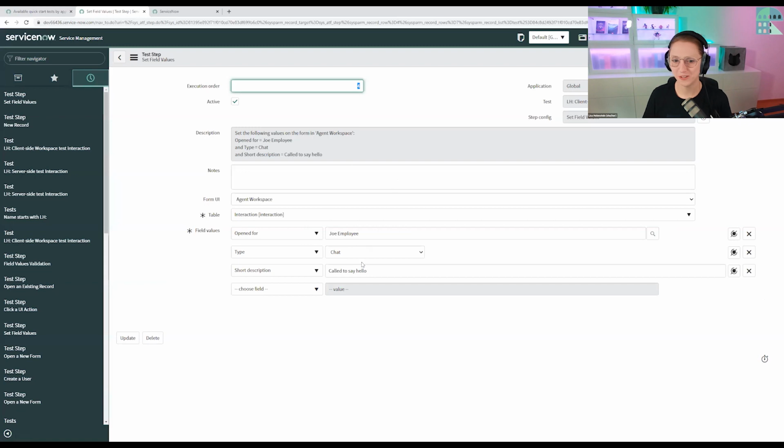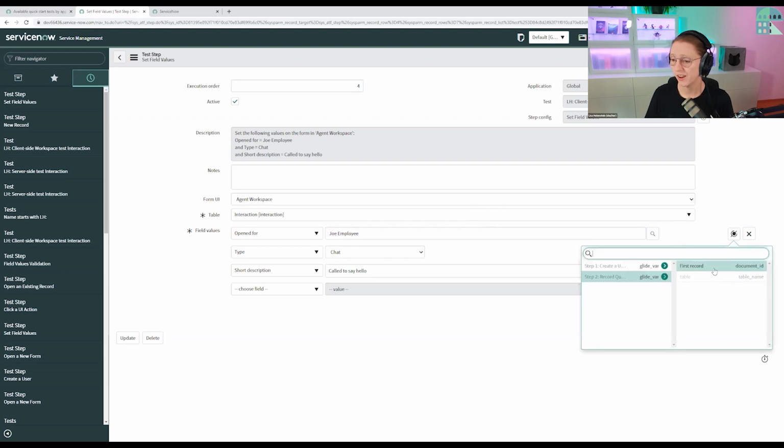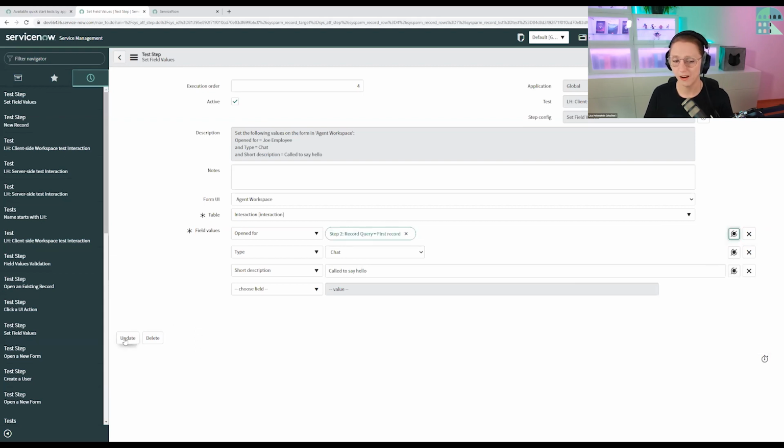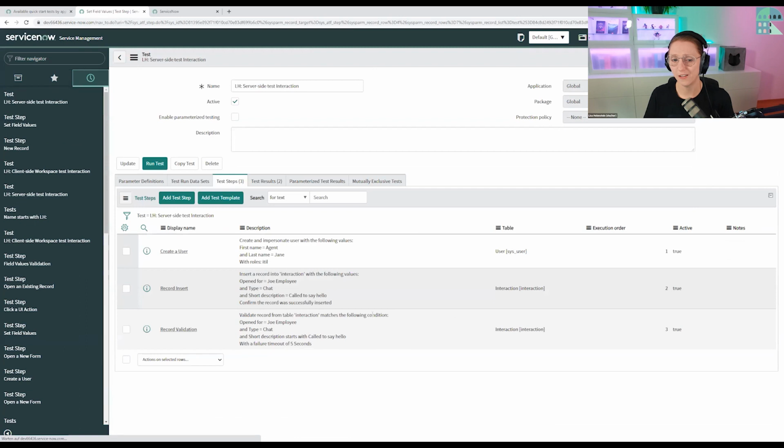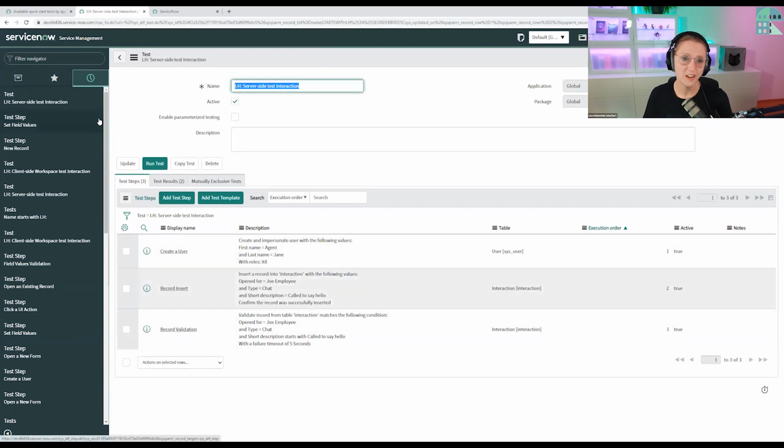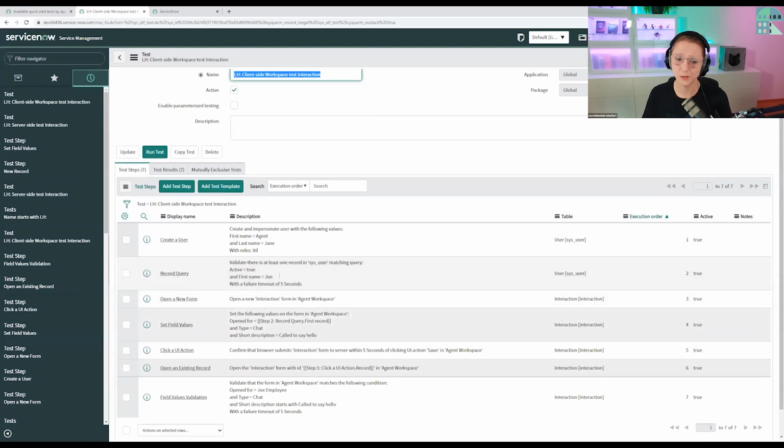And now how to do this is I will replace this fixed entry here and say, let's go for record query. And my option that I have here is first record. It'll just pick the first record that comes up. And if you want to give it any more info on what it looks like, then you'll have to put the filter that way.